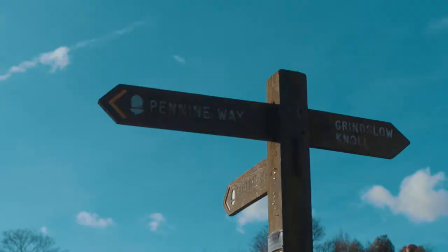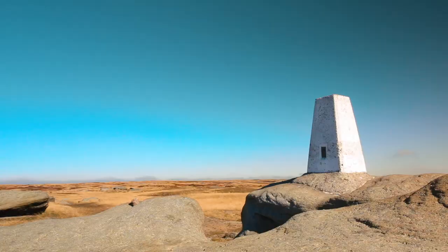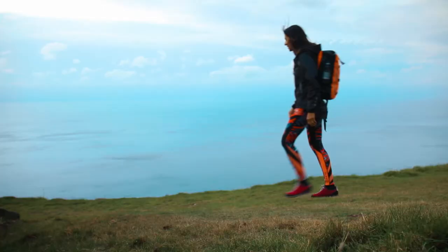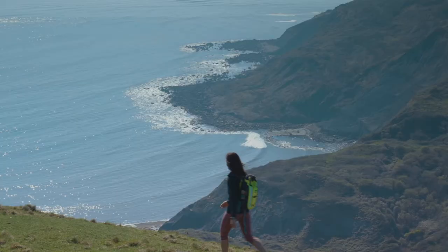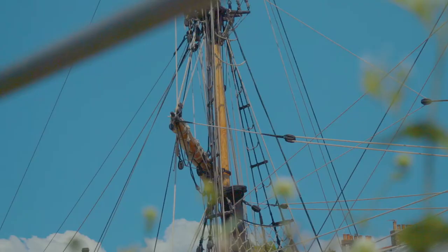The oldest national trail, the Pennine Way, stretches right along the backbone of England, offering lots of short break potential, from stargazing to tours of stalactite-draped caves. The longest national trail, the South West Coast Path, meanders through Devon, Cornwall and Dorset, with scores of accessible adventures on offer on land and sea.